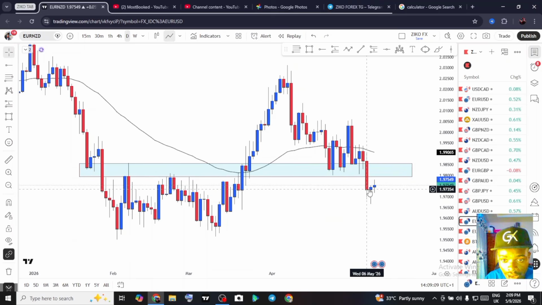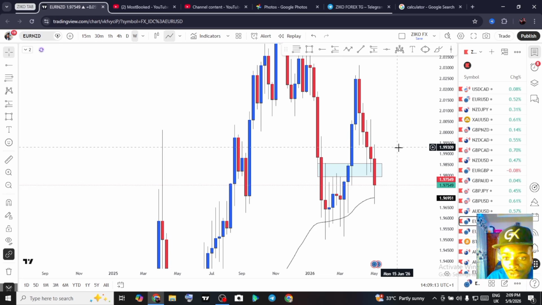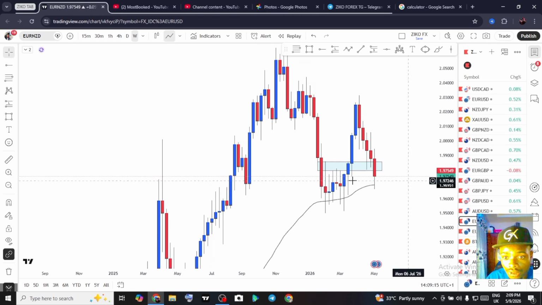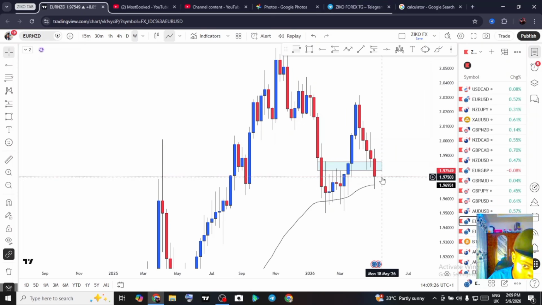The daily time frame is actually bearish right now. The weekly time frame, let's see. All right, the weekly time frame is around this area. I don't really like selling very close to a low, right? That is supposed to be like the final take profit target, which simply means that price could actually react off that area. So that is not a good thing. I don't like that, right?